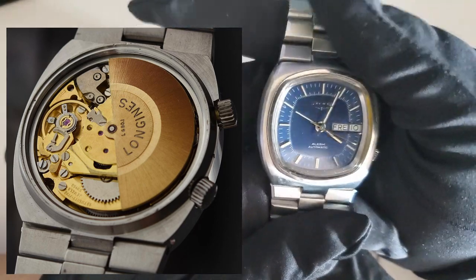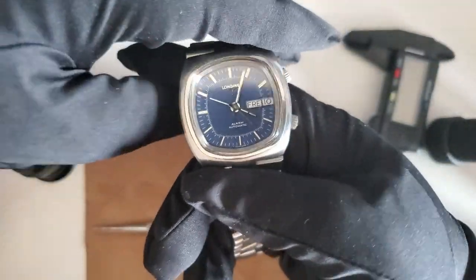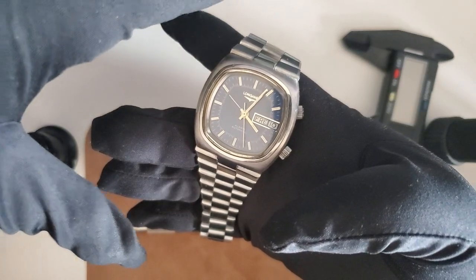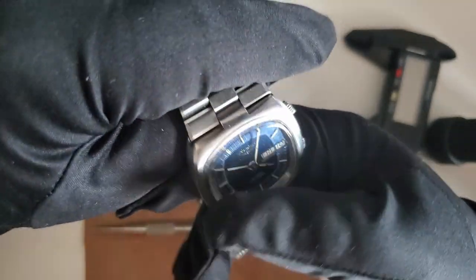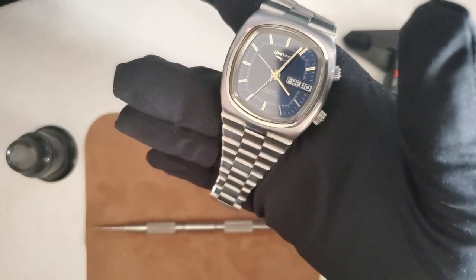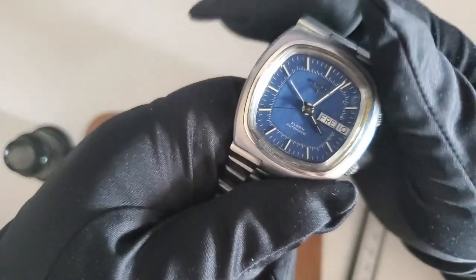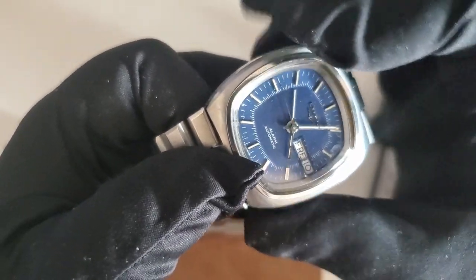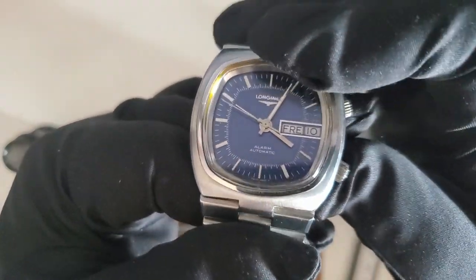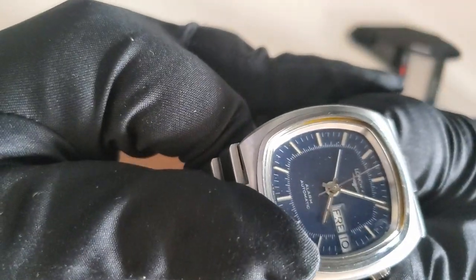For this review I'm going to add a component where I talk about the history of the mechanical alarm watch at the end. If you're not interested in that, you can skip that part. But it does have a few interesting quirks about the evolution of the movements, eventually finding its way into the AS5008.